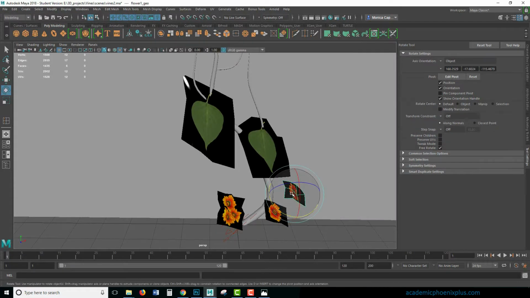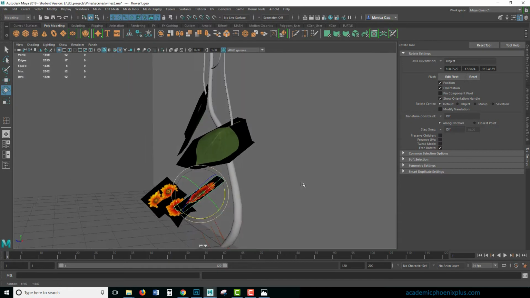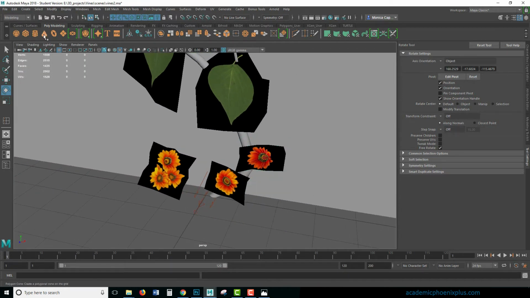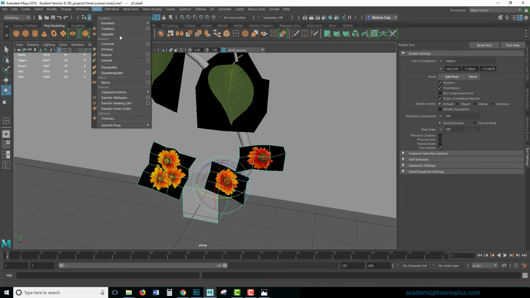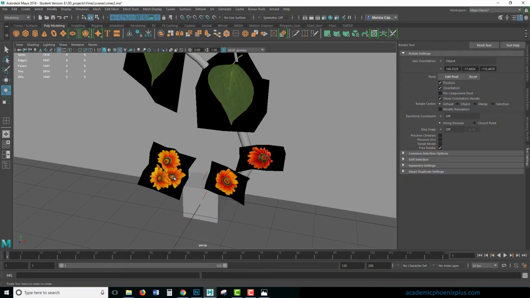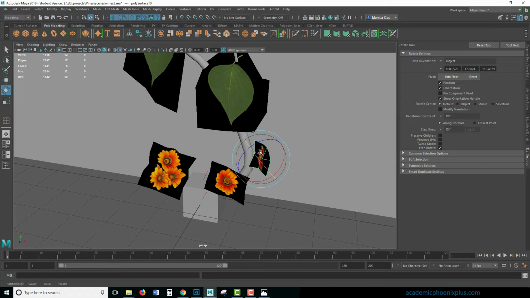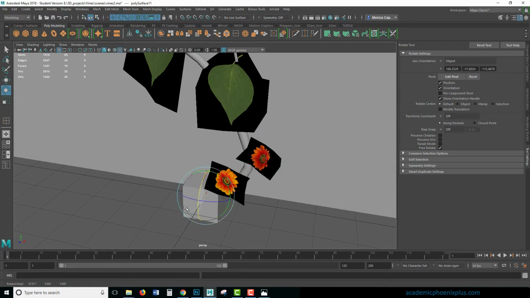Okay, if I grab these flowers, hopefully they don't have that same issue, which they do. So I'm going to have to do the same thing for that. Create a cube. Maybe I can do them all at once. I'm going to just test this out and see if this works. Mesh, combine, mesh, separate. Modify, center pivot. And it looks like that worked. GG, which is last command. Okay, great. Do it fast.